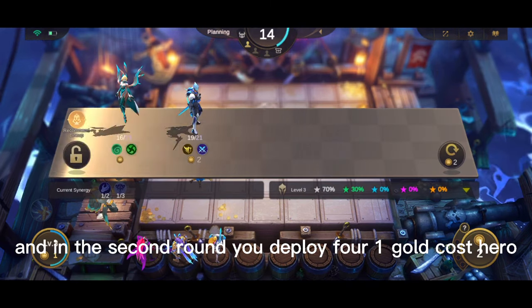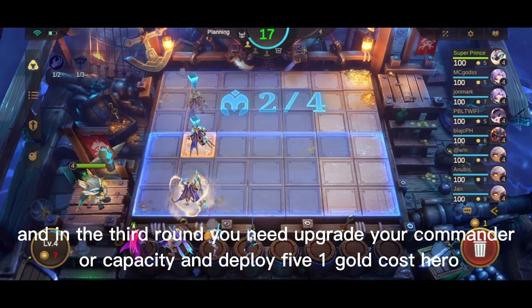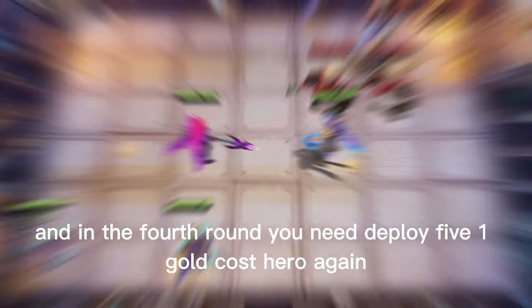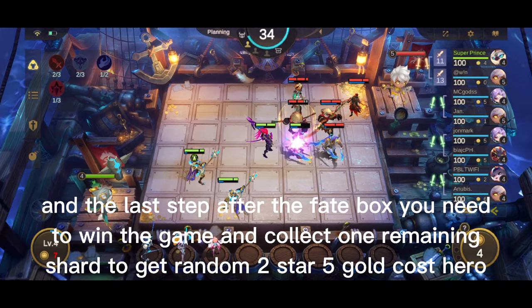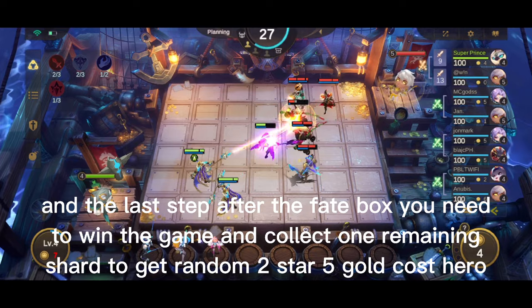And in the second round, you deploy 4 1 gold cost heroes. And in the third round, you need to upgrade your commander or capacity and deploy 5 1 gold cost heroes. And in the fourth round, you need to deploy 5 1 gold cost heroes again. And the last step, after the fate box, you need to win the game and collect 1 remaining shard to get a random 2-star 5 gold cost hero.